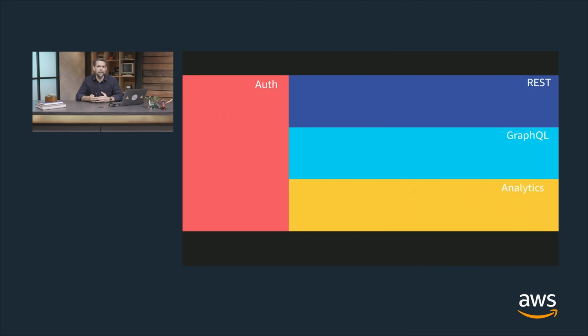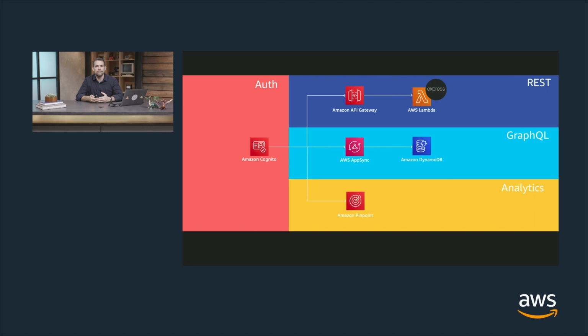Now let's go through a practical example. Imagine I need to build an app that needs to sign up and authenticate users, connect to both REST and GraphQL APIs, then integrate analytics to understand how users are engaging with the app. I can do all of that with AWS services. However, it could take a couple of hours to manually create the resources and link everything together. Let's see how we can use the Amplify CLI and the Amplify client to do it in minutes.